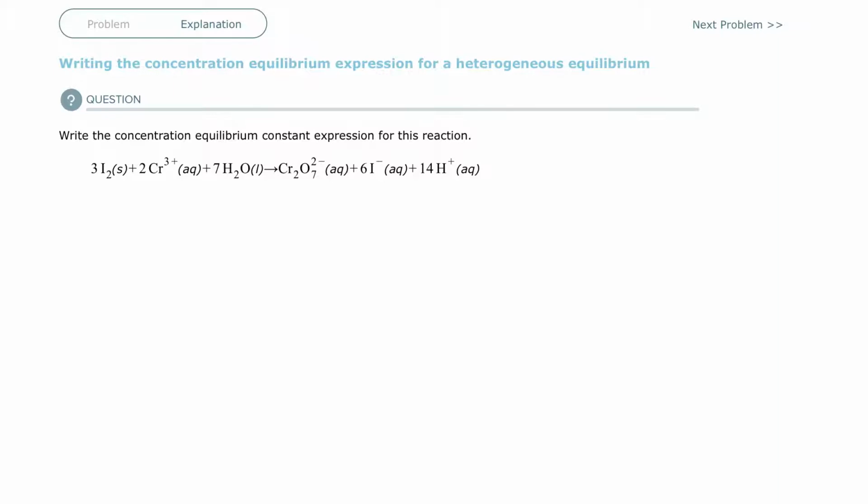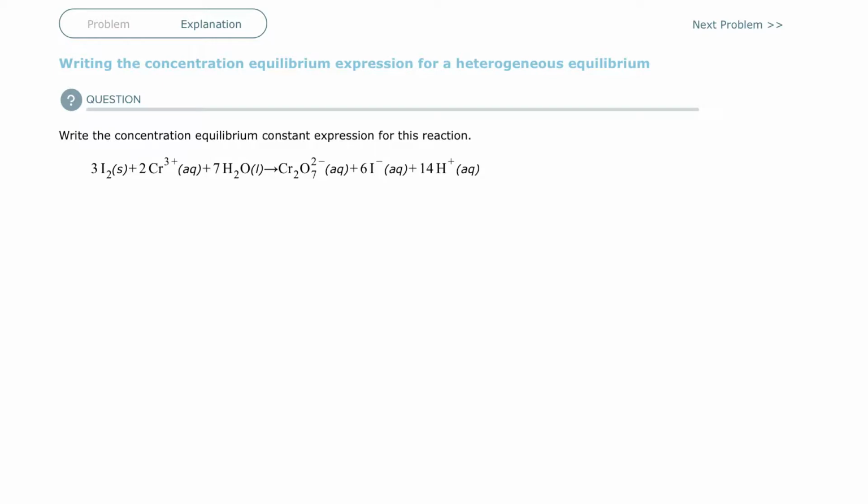Okay, so they gave you an ugly one just so that you can practice, but I don't think it's hard, it's just long. Okay, so we're going to look first at the products. So these are the products, okay, and anything that's aqueous is fine, anything that's gas is fine. Do not include liquids or solids because they don't change. All right, so I've got aqueous, aqueous, aqueous. Everything on top here would be included. On the bottom, I ignore the solid iodine, just act like it's not there. I ignore the water, act like it's not there, and the chromium 3 ion you would include.